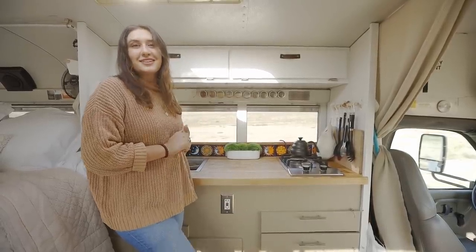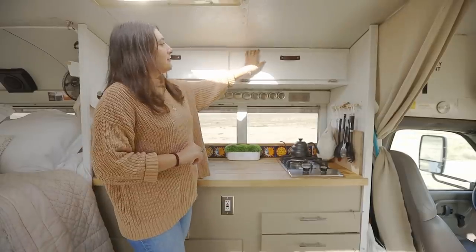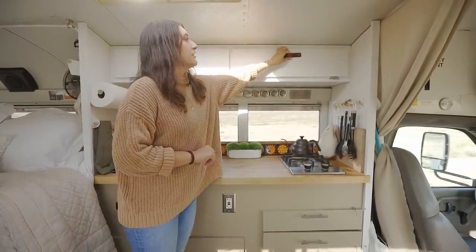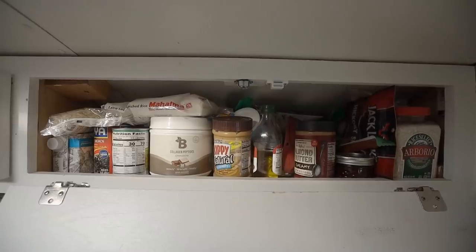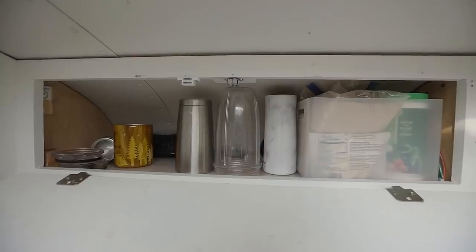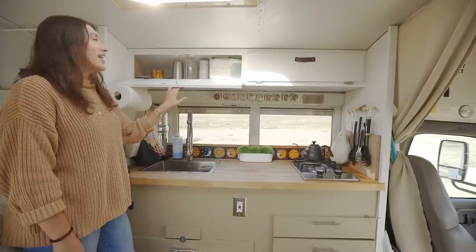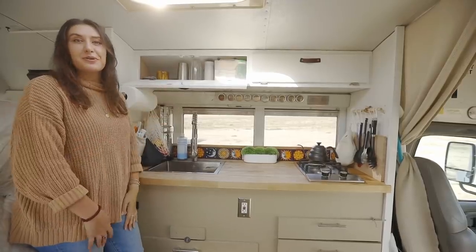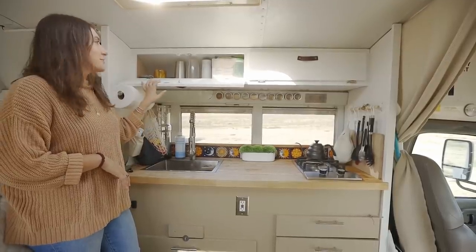Maybe eventually I'll invest in some more collapsible ones. Up above, I have these two cabinets that actually open downward. I added these leather poles, which I love both the look of and the functionality. This is just all of my food, and this is all of my — well, my lack of cups. I used to have a lot of glass cups, but yesterday I took a turn and went over a bump and all of the glassware fell out and shattered everywhere. So I decided that was the end of glassware — now I just have plastic and metal things up here.